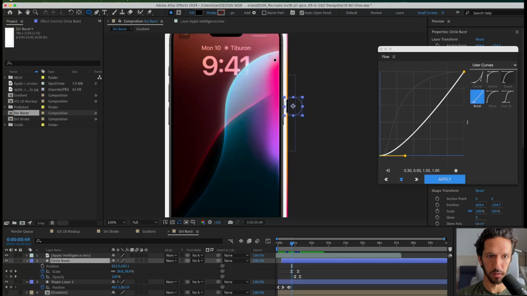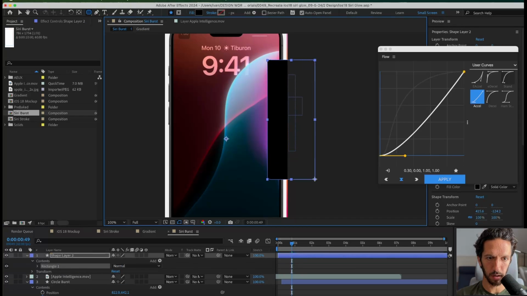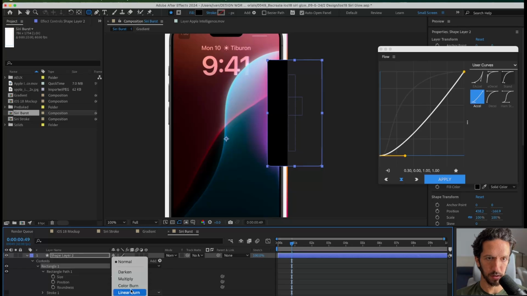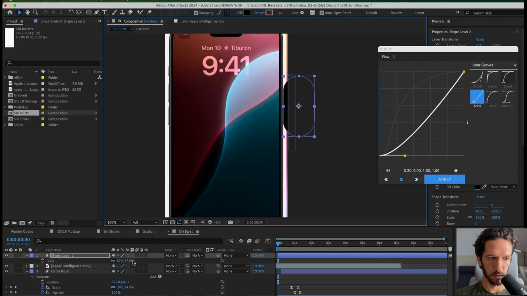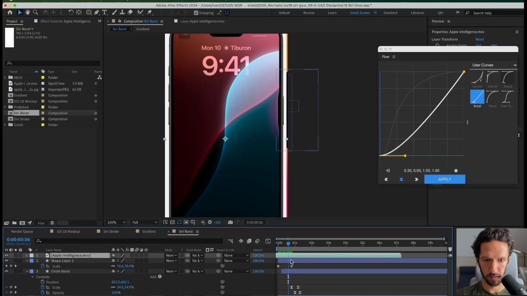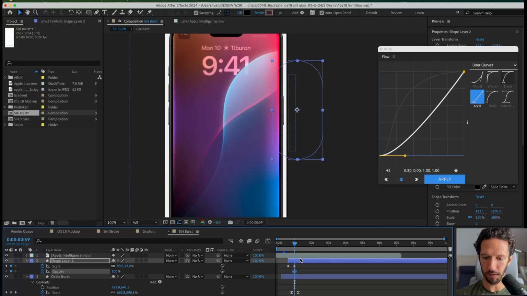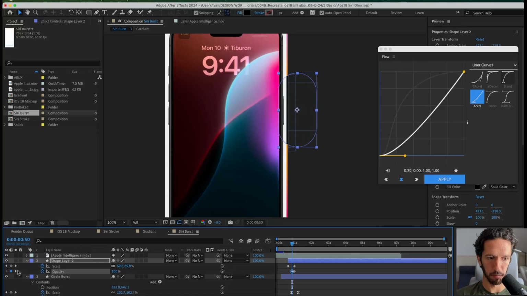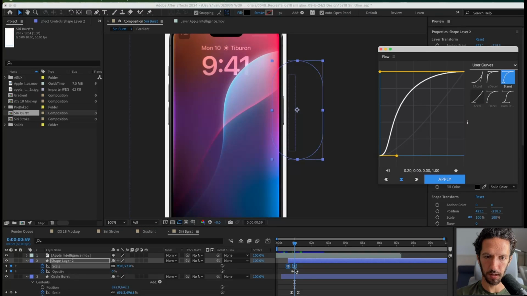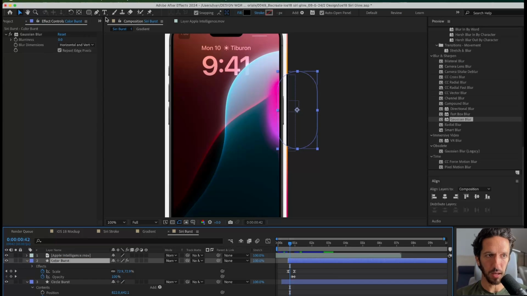So what we're going to do is do a little roundy rectangle in its own layer. And let's make sure that we increase the roundness of that by a lot. This is also going to scale from 0 to something. It's going to start right here and basically right here. And it's going to fade out as well as kind of have a blur out as well. We'll do standard and apply a big old blur to it. We'll name that color burst.